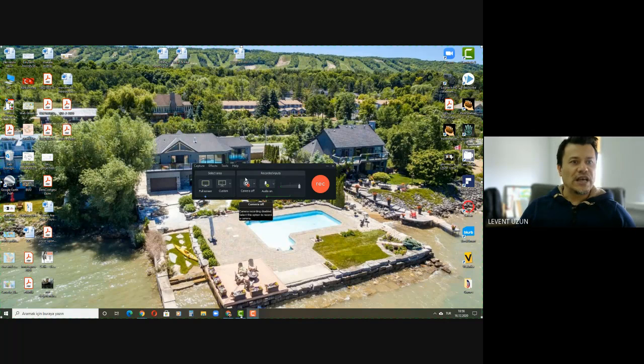You will see yourself, and then you've got the option to arrange where you want your face to appear: on the left up corner, left down corner, right up corner, right down corner, wherever you want it. You understand? Sometimes you don't want to record your voice. You only want to record the video.